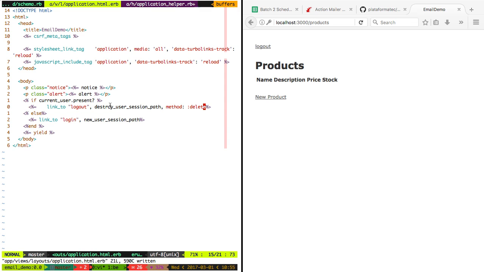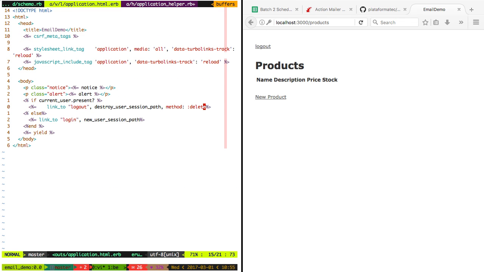Now we want to send out an email every time a user logs in and every time a user logs out, right? We're kind of stalking. But for that, we first need to configure our emails, right? We have not configured any email settings yet.